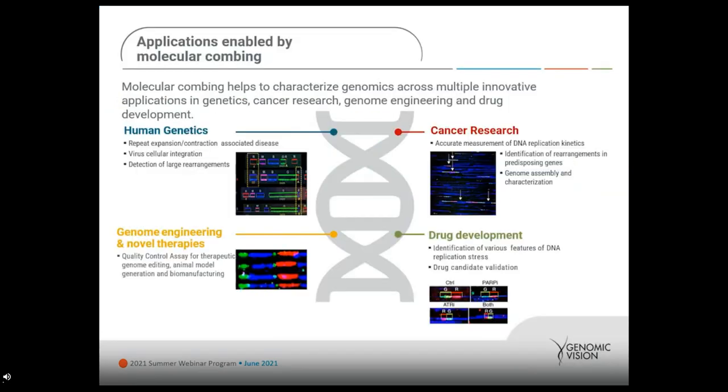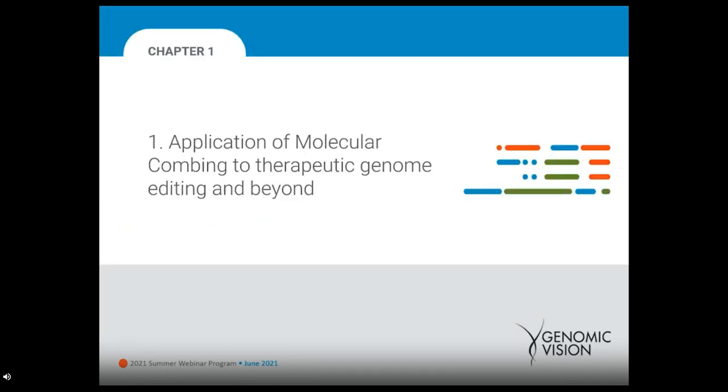Molecular combing is a single molecule-based technology, and we use it for many applications, for example, in human genetics, in cancer research, in drug development, and also in genome engineering and novel therapies. And this will be the focus of my talk today. So I will present Genomic Vision-based quality control assays for therapeutic genome editing, animal model generation and biomanufacturing. And I will start my talk with the application of molecular combing to therapeutic genome editing.